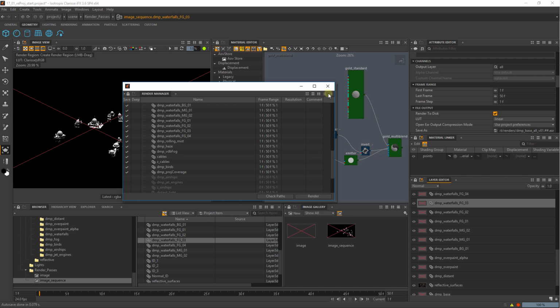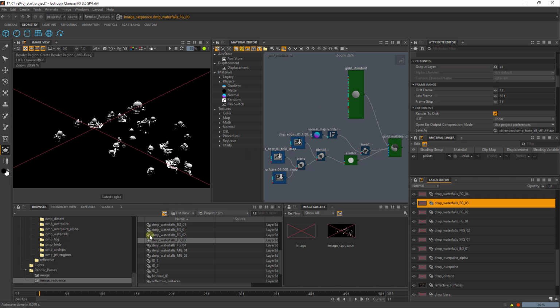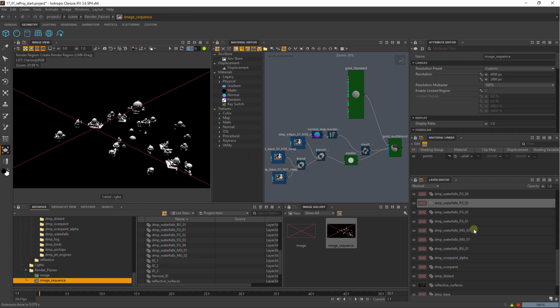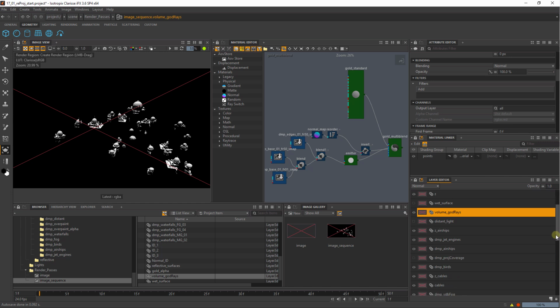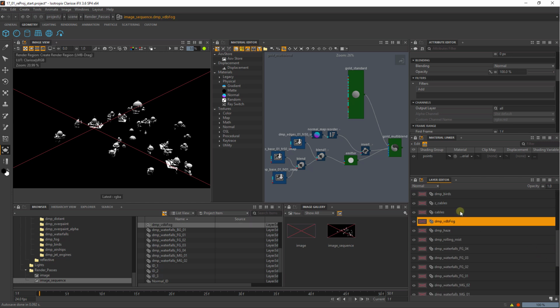So one more piece of advice I would give is that, for example, some of these don't need to be rendered at full resolution. For example, for our god rays, as well as our, where are they, VDB fog. We can drop the resolution down to maybe half.